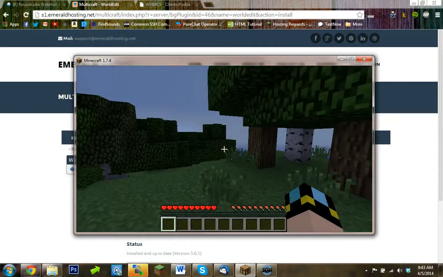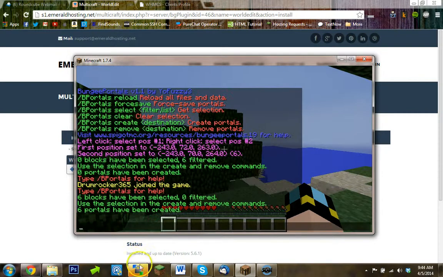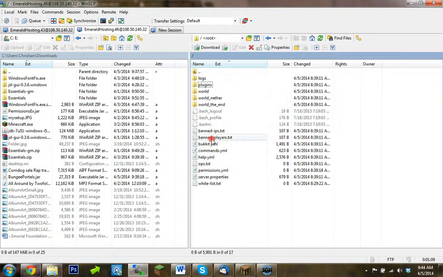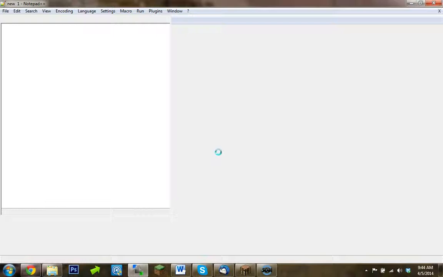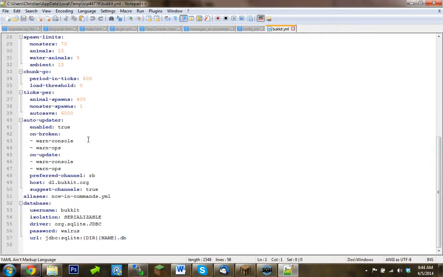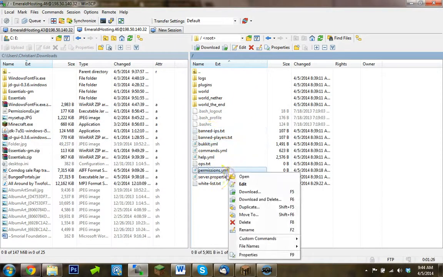Now keep in mind, so you can stop that from happening where it took you to the nether, you might want to disable the nether in your server.properties. Or, actually, it would be in bukkit.yml. I can show you how this works really quick. Navigate to the bukkit.yml file, choose edit, and I'm sorry, this is for the end. Actually, you'll choose the server.properties file.